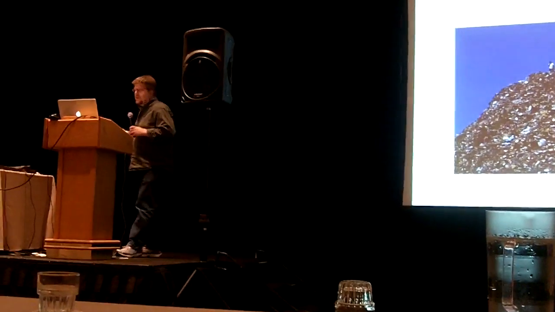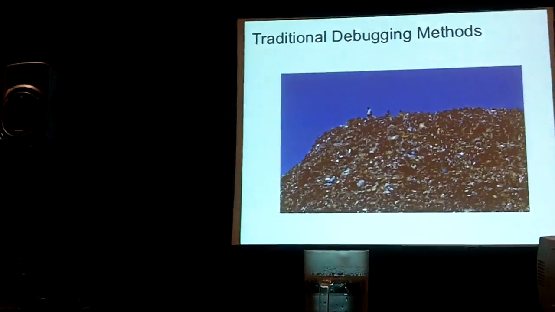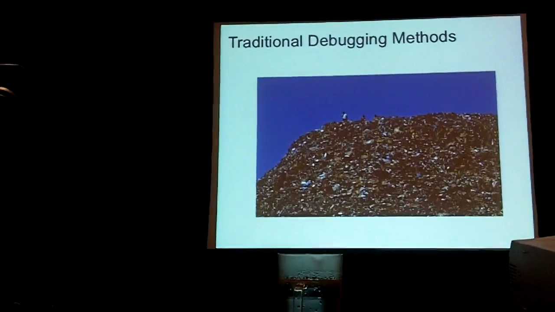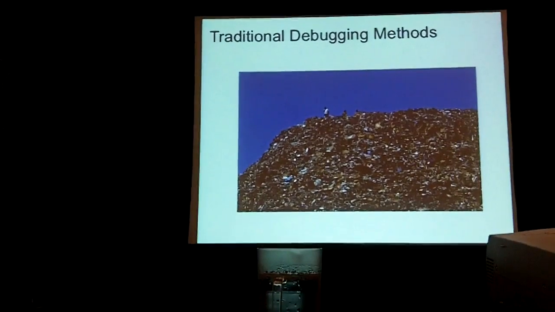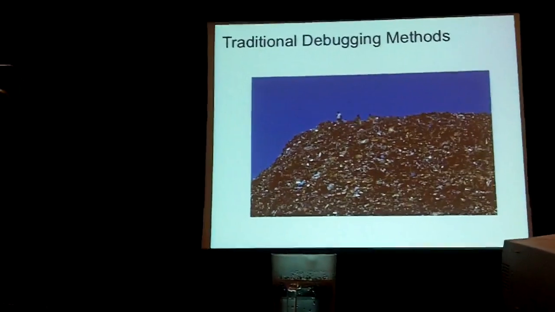Traditional debugging methods are kind of messy, right? You do cf dump, you do cf abort, that's just kind of how we debug our code. There are debuggers out there, I'll talk about those in a second, but traditionally, we're all used to doing it that way. It gets the job done, and it kind of works.